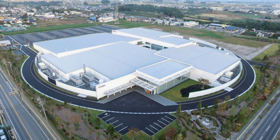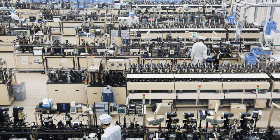The Citizen Group is highly integrated, since it is also a major player in the manufacture of machine tools and CNCs, which it supplies internationally. Even the oil used in the machines is a homemade product. This integration allows Citizen Group to support the highest standard of quality, able to quickly detect problems and defects on assembly lines. At regular intervals, an alarm sounds and components are discarded down a separate track.